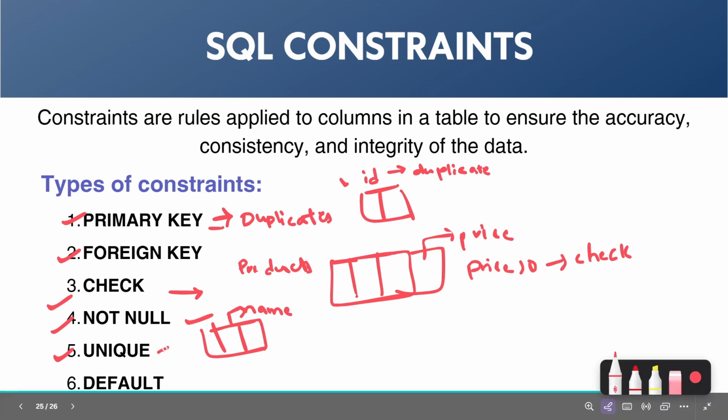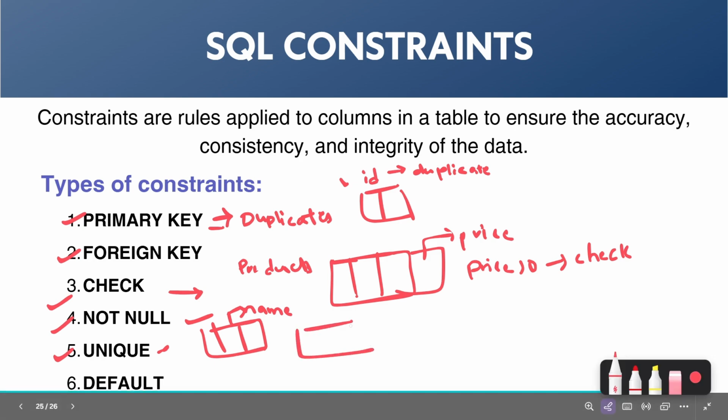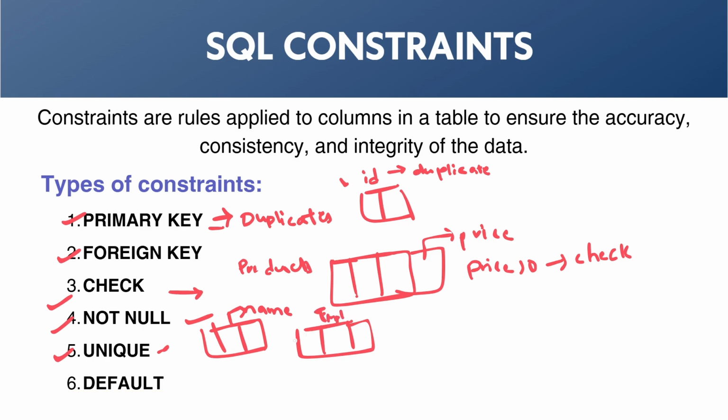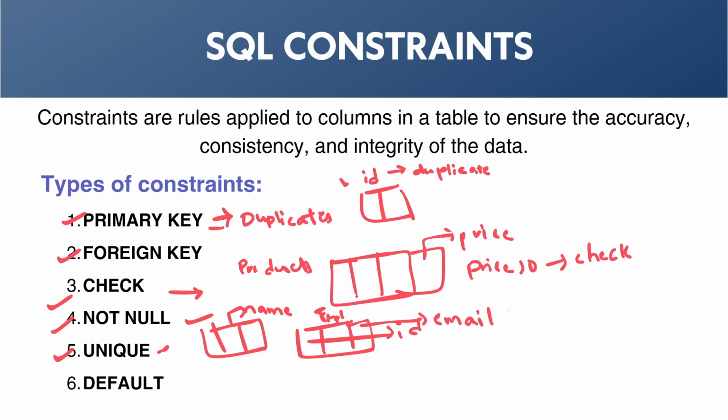Next comes the unique constraint. So what is unique constraint about? Unique constraint makes sure that all values in the column are different. It's like saying no duplicates here. So for example, let's say I have an employee table and we have columns like ID and email. I want to make email unique because each email must be unique in the user's table. What does it mean? Definitely, right? Two persons cannot have the same mail ID. So this ensures that unique values are maintained in the column.